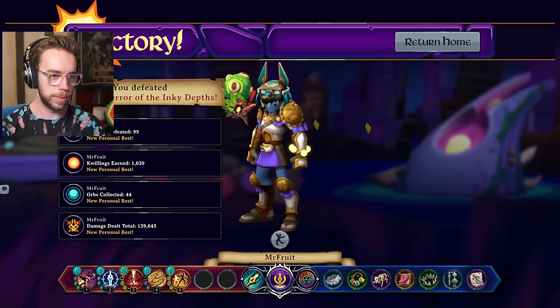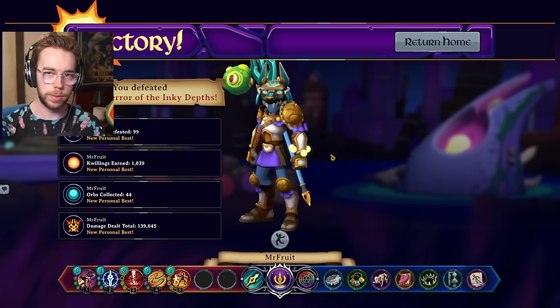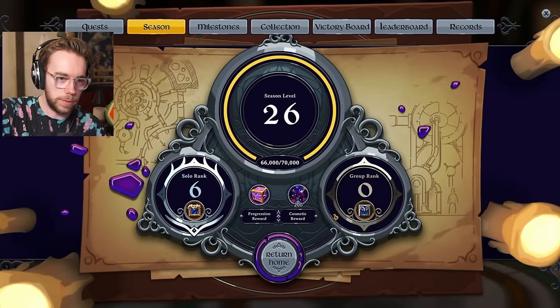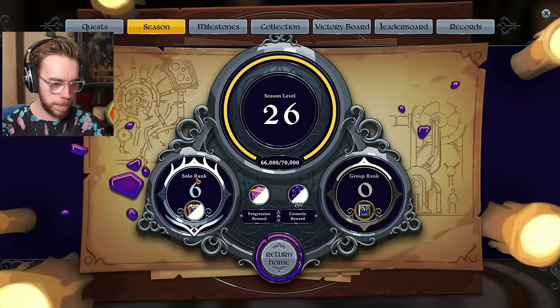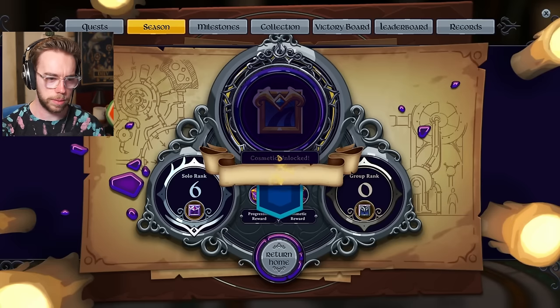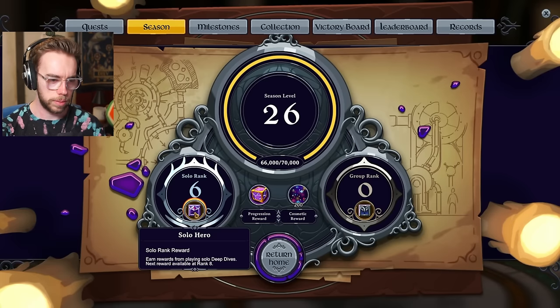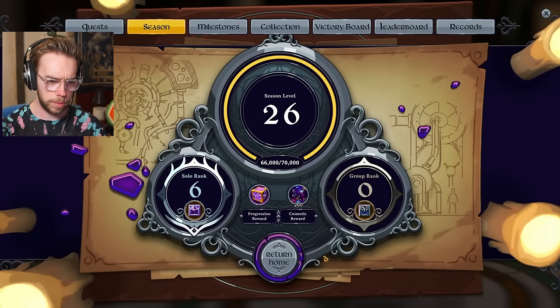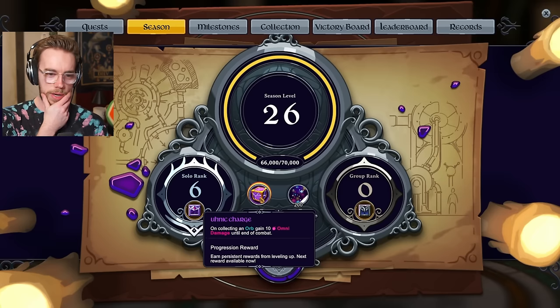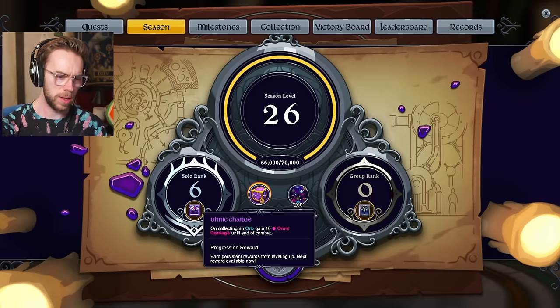Yay! See, this is where my friends would show up, if I had any. Oh, but we leveled up. The solo rank. Did I get what cosmetic? I haven't unlocked it yet. And then I got a progression reward. So this is how you unlock stuff, just by leveling the account.